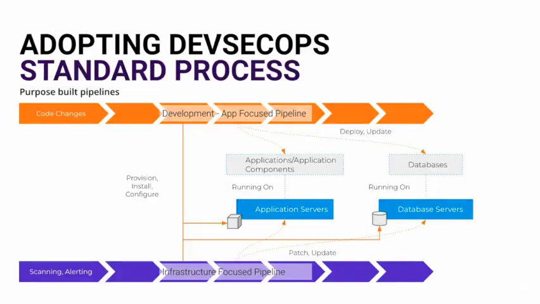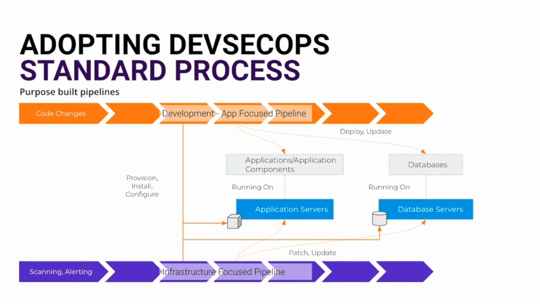Now what we want to do is focus on starting to standardize processes. We've got some other webinars where we talk about this, towards the end. But what we typically see is there are two types of pipelines. There's the application side and there's the infrastructure side. Today we're really talking about the application side of things with OpenShift. Red Hat does have Ansible for really more of that infrastructure side of things, just not something we're covering here today.